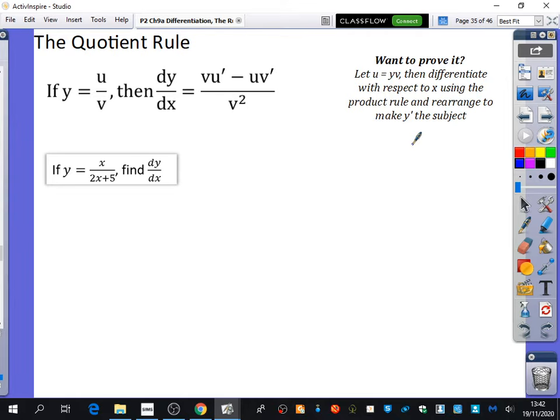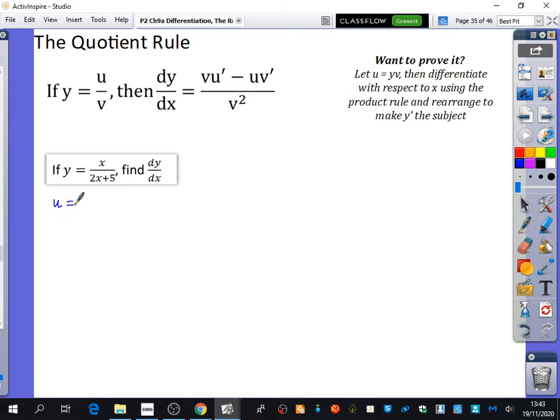So if you do want to try proving that, if you know you're going to do maths at uni, or if you know that you're aiming for the top grades and you're interested in the background of these things, you've got some instructions of how to have a go at doing that. Something you can maybe have a look at home. But we're not going to spend the time doing that right now. So we're going to go in with this one straight away.